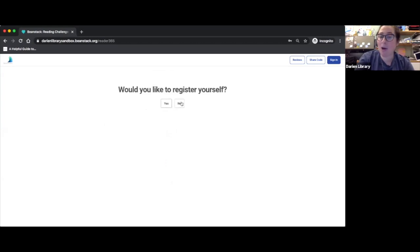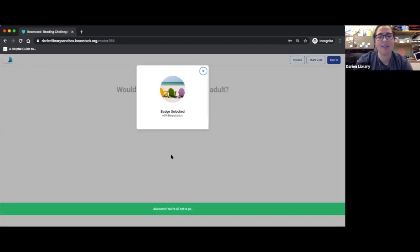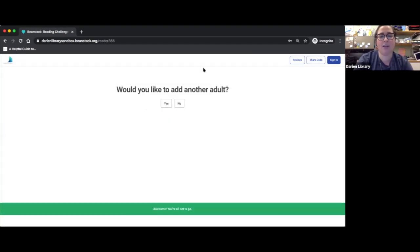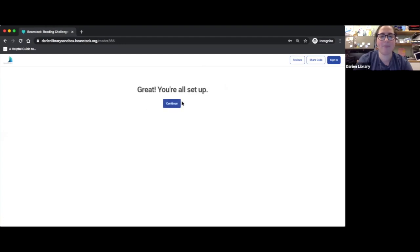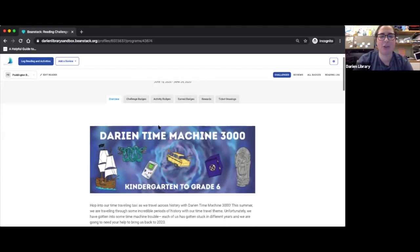And then they prompt the adult if they want to sign up themselves for summer reading, which we hope that they will do this year because we've made it so easy for them. And if the adult decides to sign up, because they've already put in their account information, they just have to put in their age. So that'll be 19 plus. And then the adult is signed up for the adult summer reading program. And they're all set. And now we can see, because we're on Paddington Bear's screen right now, he is registered for this program.